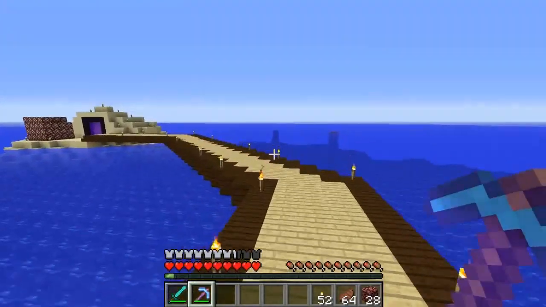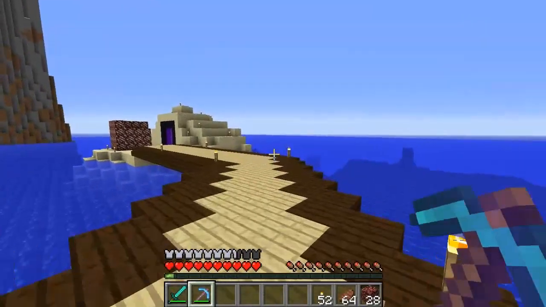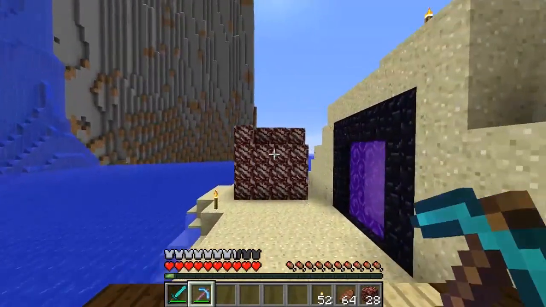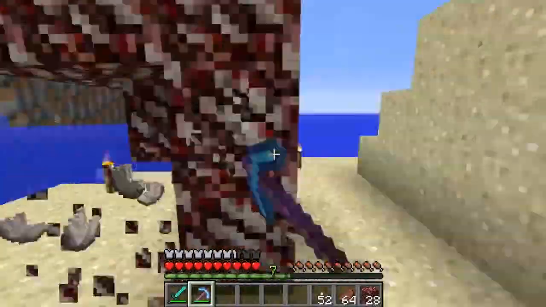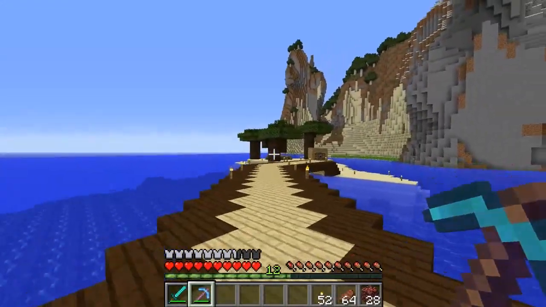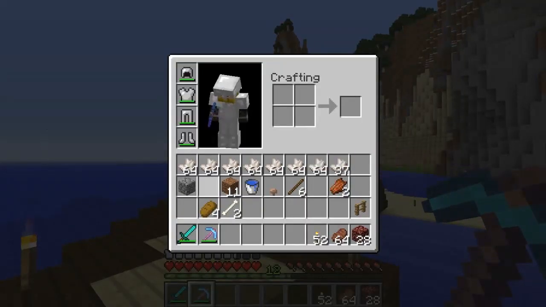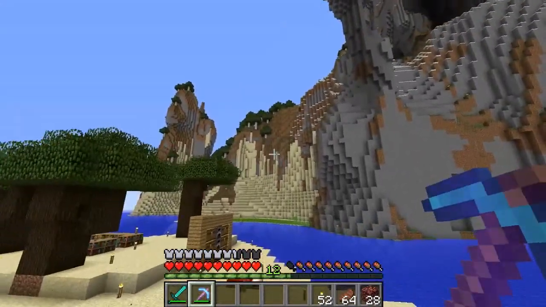Well, I was using my silk touch pick actually to dig out the area that my storage room's going to take, just to give me lots and lots of clean stone, because I thought that would be really useful. Okay. So that's the quartz. And how much did we get? About 3, 6, 7, 7.5 stacks-ish.